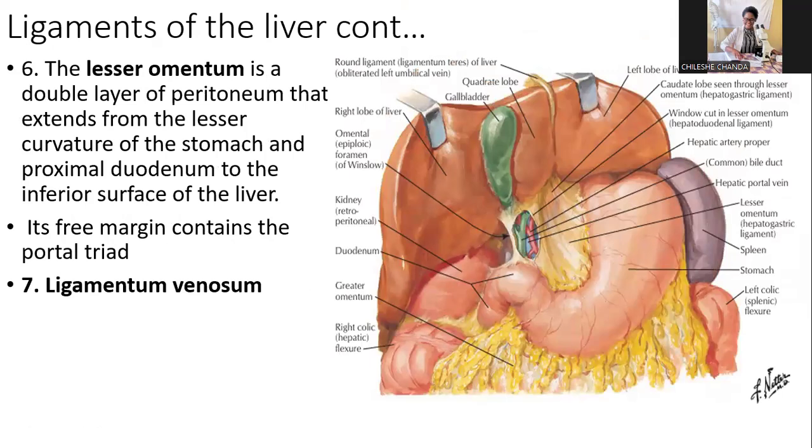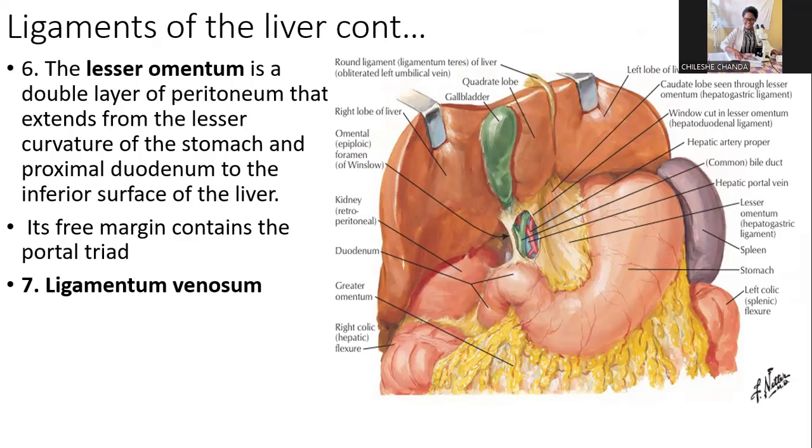And then we have the lesser omentum. Remember when we were talking about the mesentery, we talked about the peritoneum and the mesentery, and I did mention that we have the greater omentum, which is a membrane that folds and covers most of the intestines, falling from the stomach like a skirt over the abdominal viscera, or like an apron over the abdominal viscera. And then there is this other membrane here between the liver and the stomach.